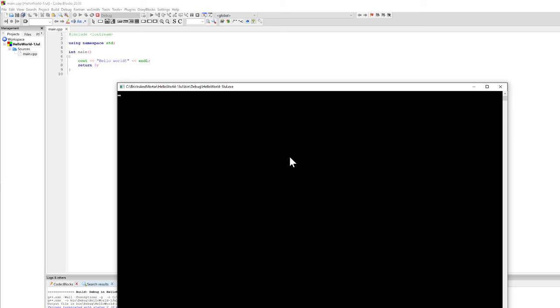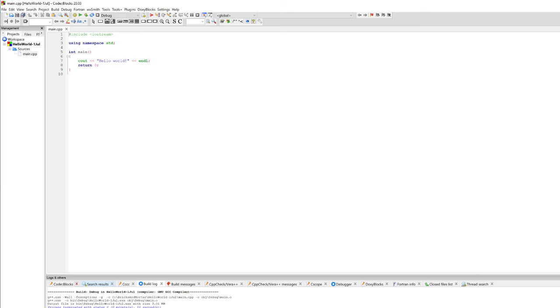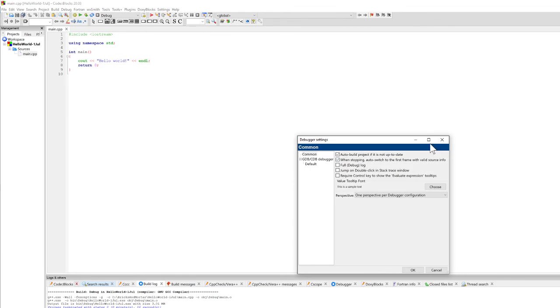It appeared in another monitor, so I just bring it in the monitor where I'm doing the recording, and we would see the output of the program. So all good.